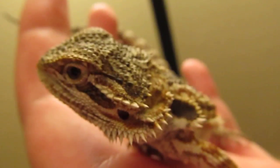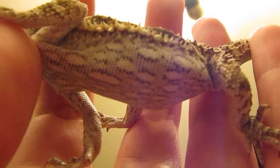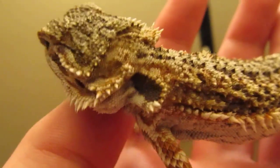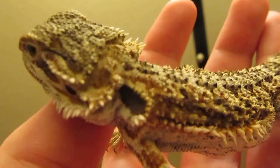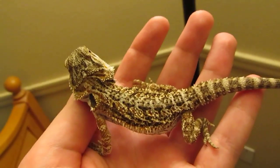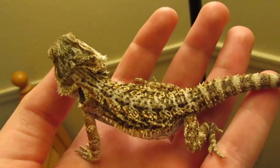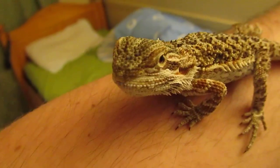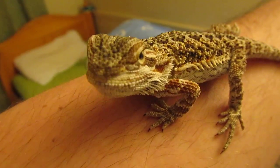I don't know if you can kind of see that. You got some oranges there. The lighting's a little bad. Should have done it in the morning. And then there's this spotted belly. He's got a very lovely spotted belly. He's also got those little black parts on his neck. I don't know how common that is with beardies. I just measured him today. He's getting nearly to about 8 inches long, and he's about 5 months old, I believe. Maybe a little more than that. But yeah, he's just the most precious thing I've ever gotten.